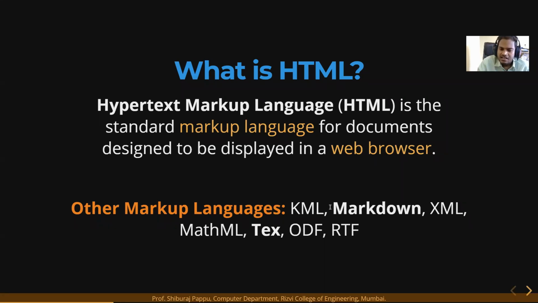Okay, then there is this markdown which we use in Git, and in fact this particular presentation I can make using markdown. So like that, there are lots of things where markdown is very popular nowadays. Many blog sites also use markdown language. Okay, then there are others also, like XML, that we are going to study in the second last module.